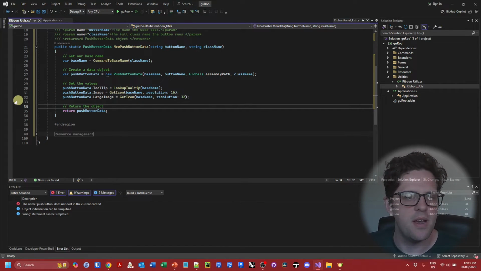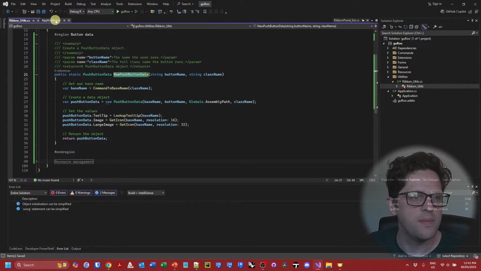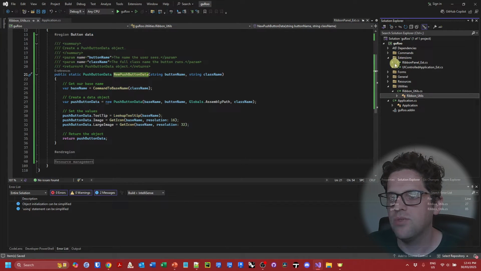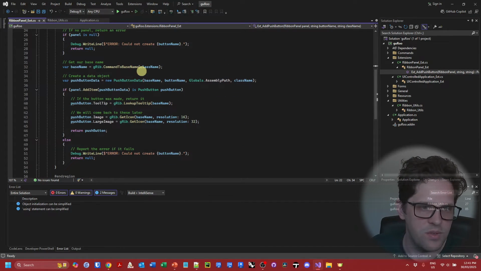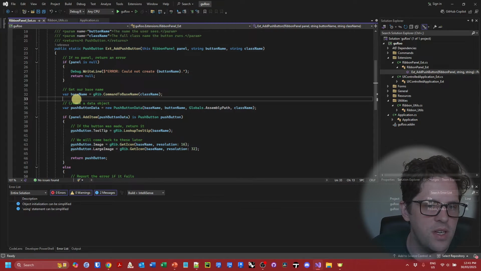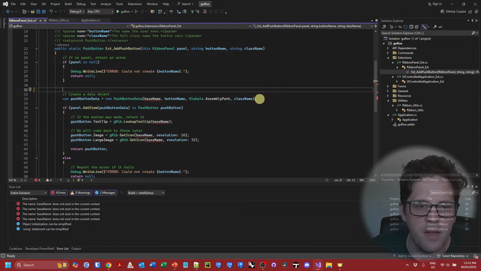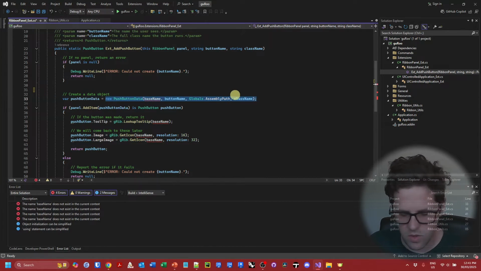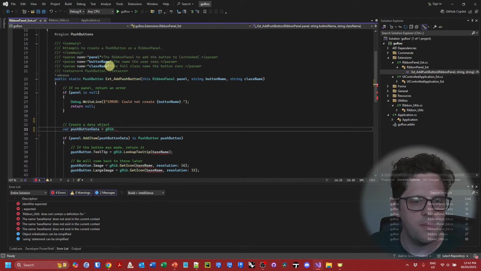So what I can do now is take this new method, new PushButtonData, and I'll go back to, in this case, my button creation on the ribbon panel. And we can really simplify this right down. So in this case, I don't need my base name anymore. And for PushButtonData, I'm instead going to be calling on grib, which is the alias I gave to my ribbon utilities up here.